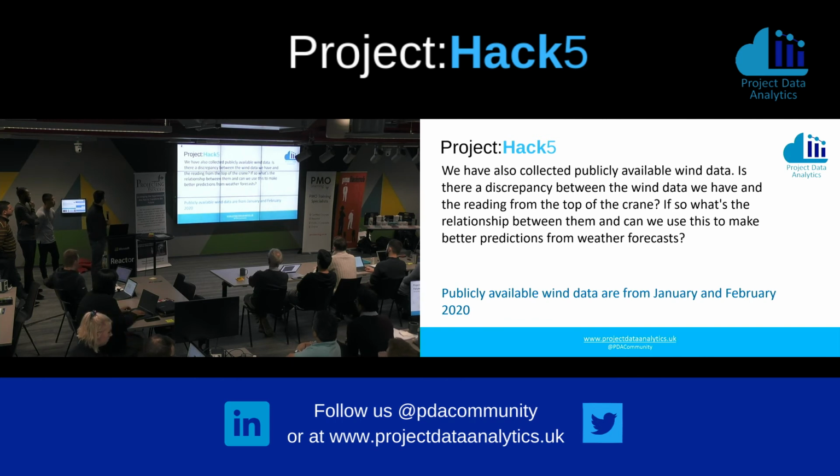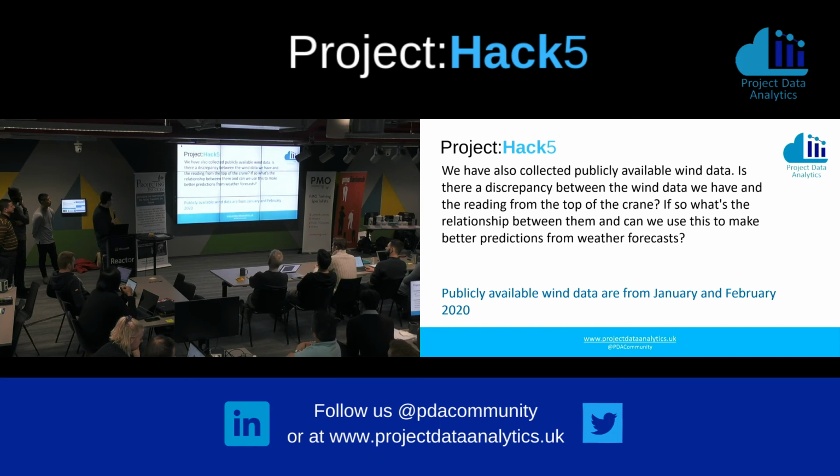So the publicly available wind data that James web scraped, there was only basically Jan and Feb from 2020. So in terms of using that data, we use the anemometer data from the cranes, but using the actual official weather data, I don't know if it was Met Office or wherever it was from. Ideally, you'd want a lot more. You'd want a year's worth, because then you can actually relate it back to the crane data, because that was 2 years worth of crane data. So there's a lot more data there.